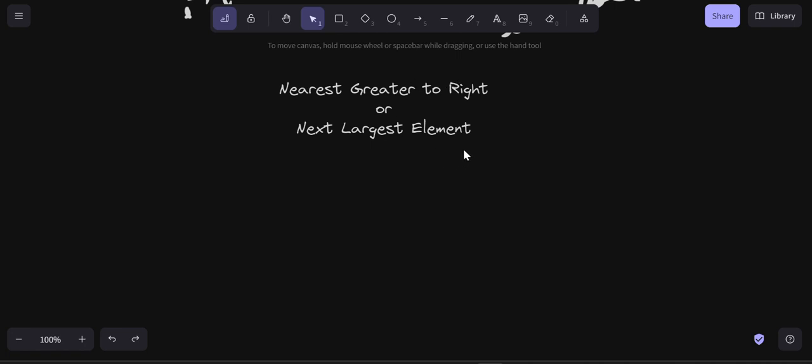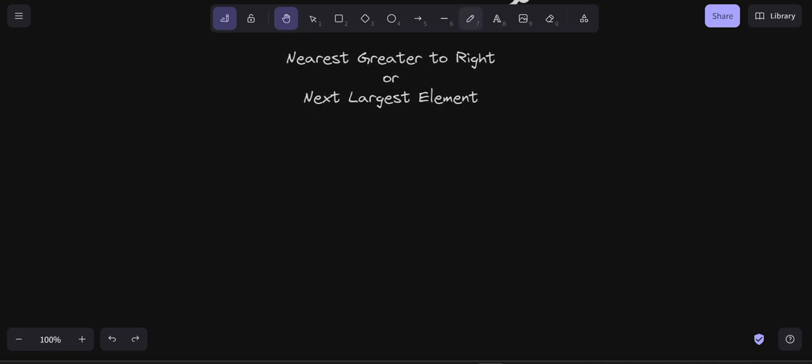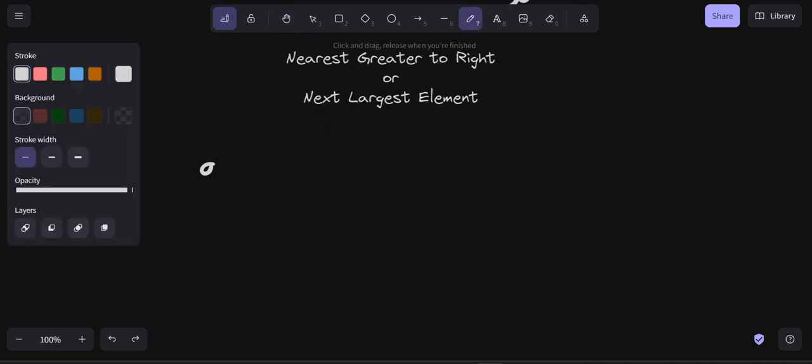So I will explain the problem now. Let's say we have our array: 1, 3, 2, 4. That's fine, right? Now we need to check the next greater to right for each element.